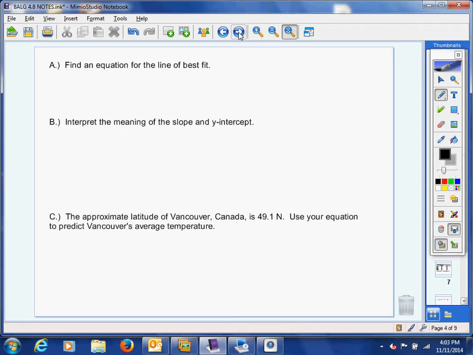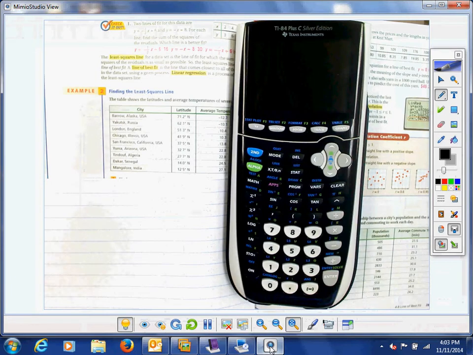Now the first thing I want to do is switch over to camera mode. All right, there it is. You see my book is underneath with all the data, and my calculator is right beside it. I'm going to literally show you the keying sequence to getting all your data into the calculator, okay? I figure this is probably going to be the most efficient way. You've got your written directions, and you're watching me plug in these numbers into the calculator, so between the two, you should have no trouble getting this information in. Once you do it a couple of times, you know exactly what to do. All right, let's get started.